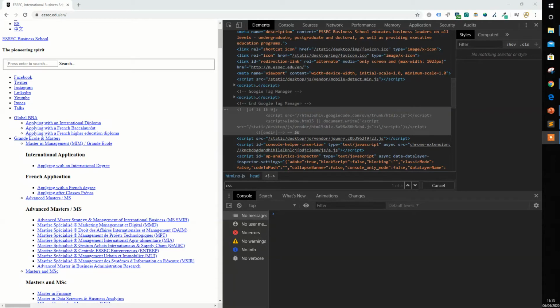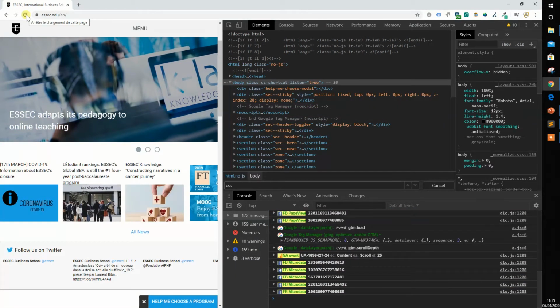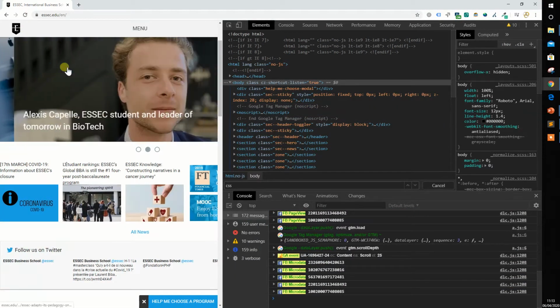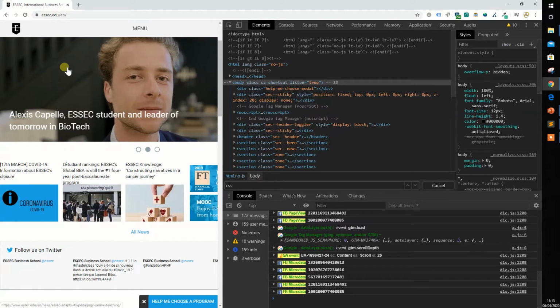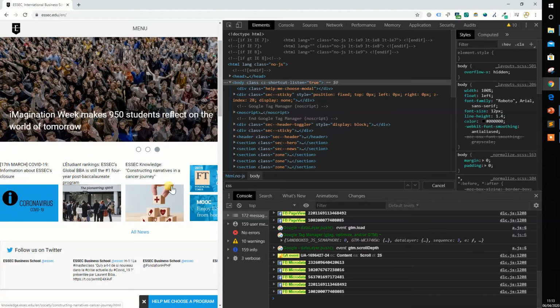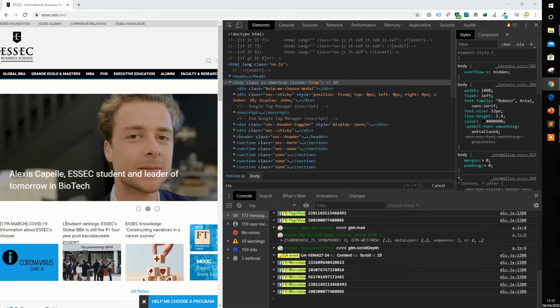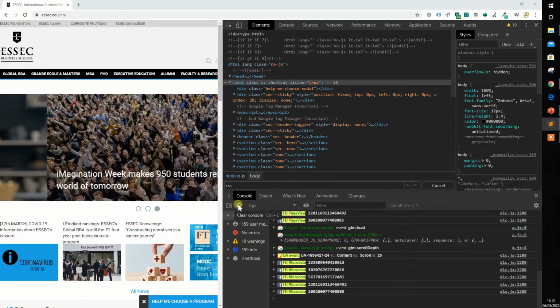Okay, so back to the ESSEC website. If I refresh the page, you'll see that everything is going back to normal, which illustrates the fact that I didn't change anything on the server because, as you can tell, my browser is still grabbing the right resource. So I just modified the aspect on my side, on the user side. Now, let's say that I'm happy with this carousel, but I find it a little bit too serious for me, and I want to change that.